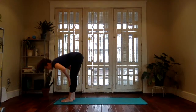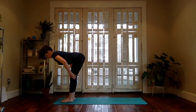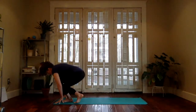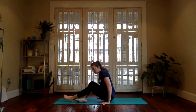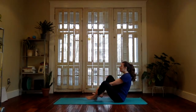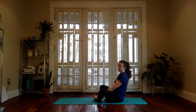Inhaling to rise up about halfway. And then as you exhale, rebend your knees and bring yourself all the way down to a seated posture. So shifting your hips back a little bit closer to the back end of your mat, we're going to begin in a cross-legged position. Cross your left ankle in front of your right ankle first. For a lot of us, that's going to be our non-dominant side.